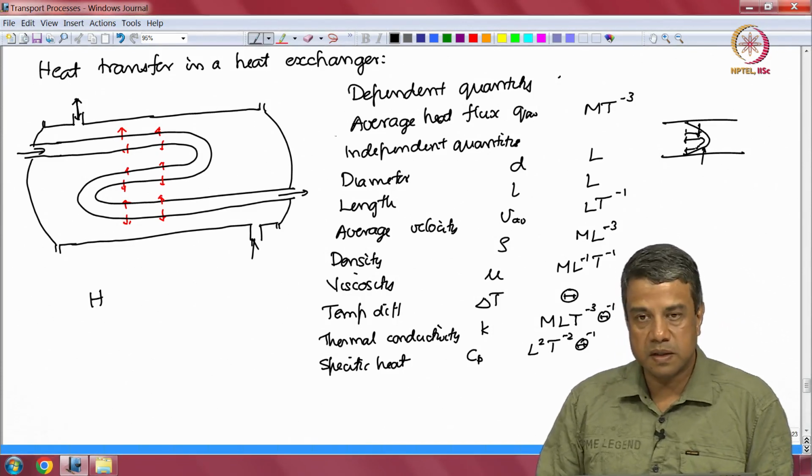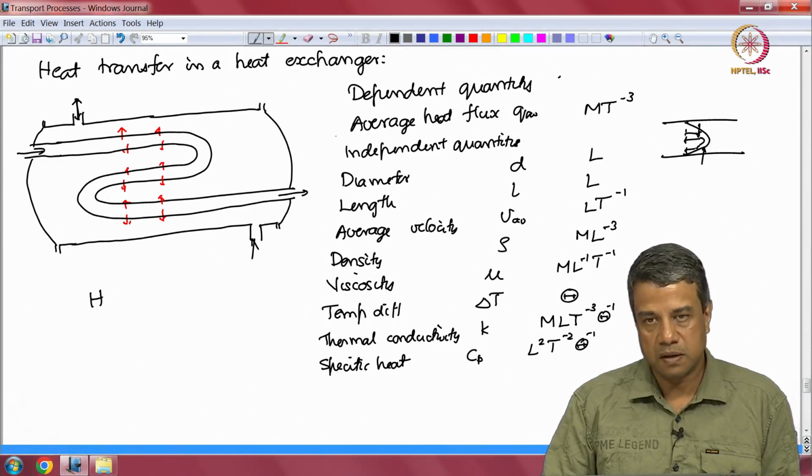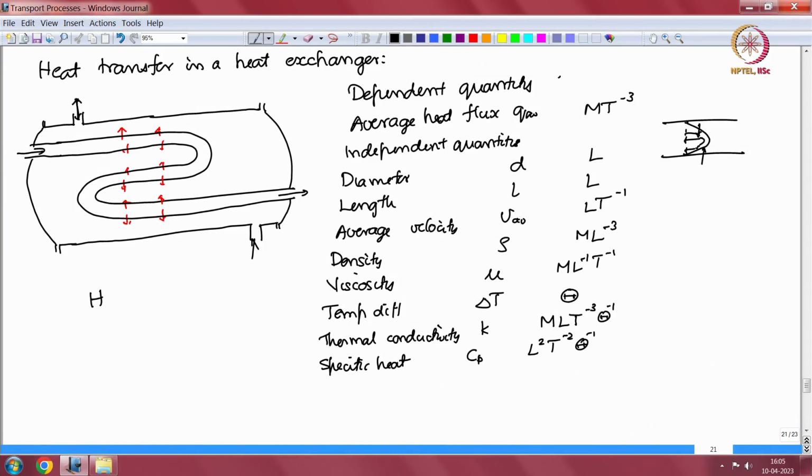I had made one approximation here, and that is that there is no interconversion between heat energy and mechanical energy. I will come back and look a little closely at that approximation in the next lecture. For flow in a heat exchanger, you have to apply a pressure difference across the length of the pipe. So, how do we estimate how much the pressure difference is across the length of the pipe? That is a problem of momentum transfer. I will continue that in the next lecture.